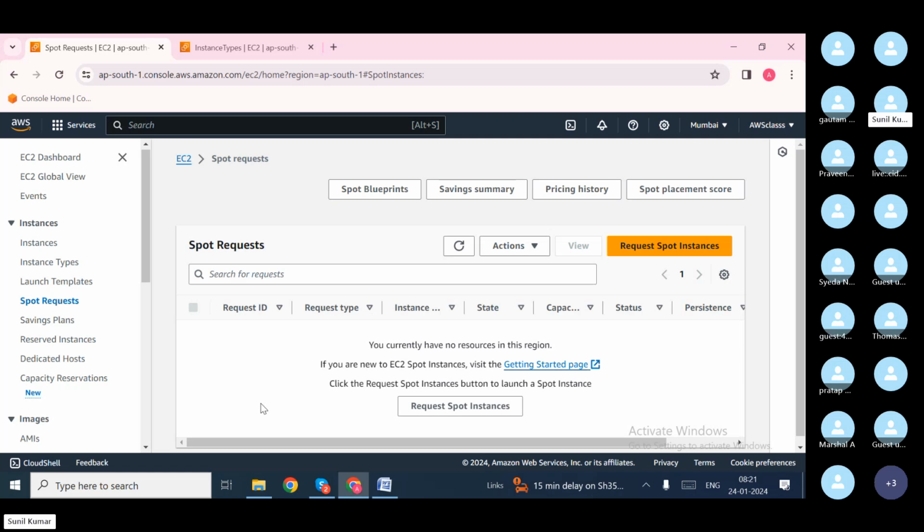Not sure. Whenever someone bids more than you, if in this location it's not able, then they'll give the resource to someone else. And it instantly goes away, right? It will give you 2 minutes. You will get a mail telling you that you have 2 minutes to shut down your machine. So your timer starts running. After 2 minutes, whether you shut down or not, it will automatically shut down and the resource will go to someone else. And all data is gone as well. Yes, completely wiped.